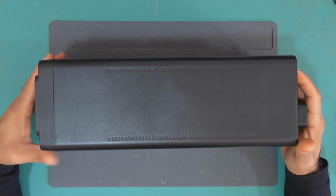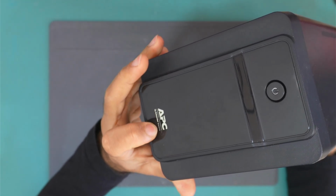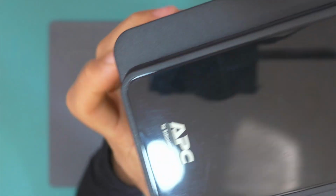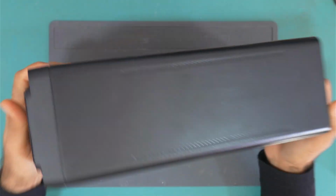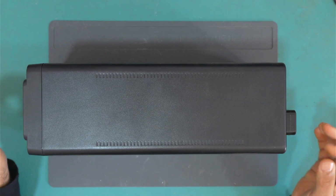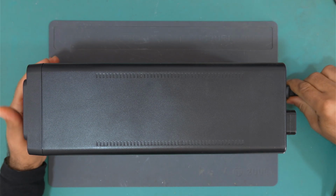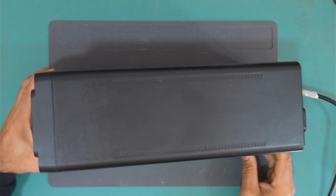Today we have this UPS from APC by Schneider Electric. Okay, so this UPS is not working. Let's connect the power and see if it does have any life signs. The power is on.